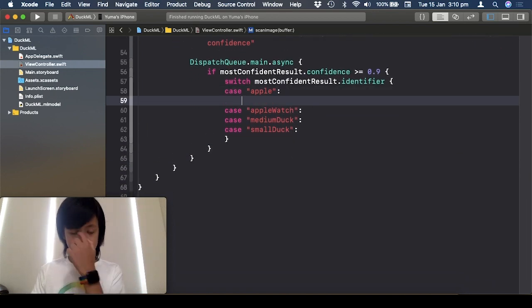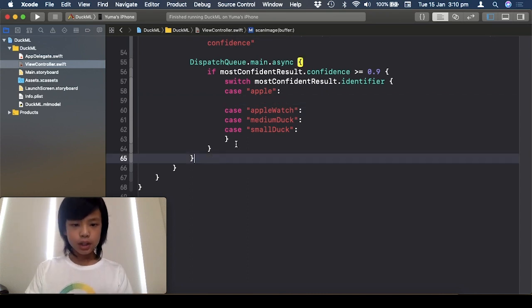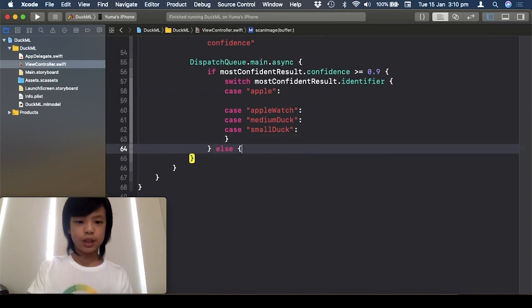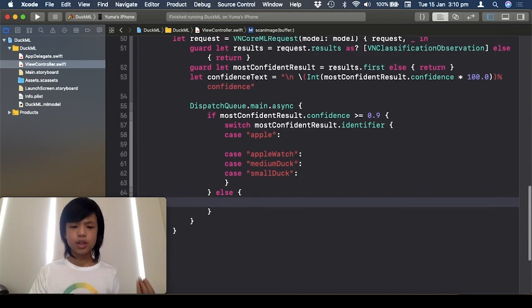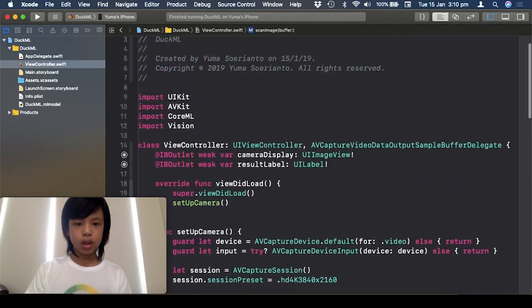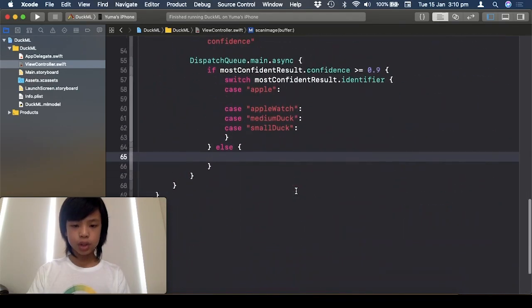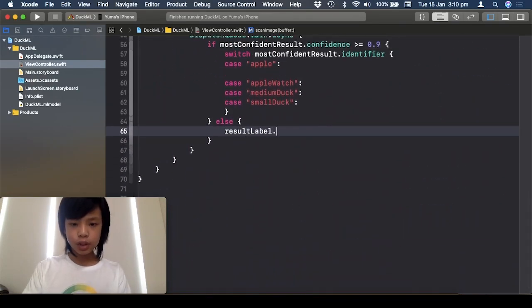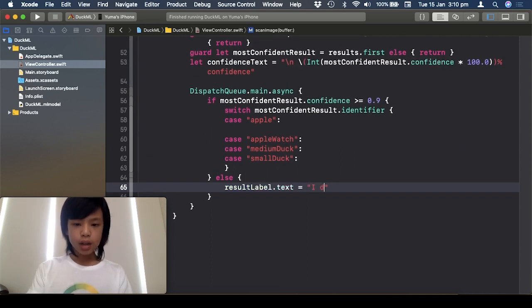Actually, let's just do the else statement. If it's not very confident, then we're going to access the result label. So resultLabel.text equals I don't know what this is.